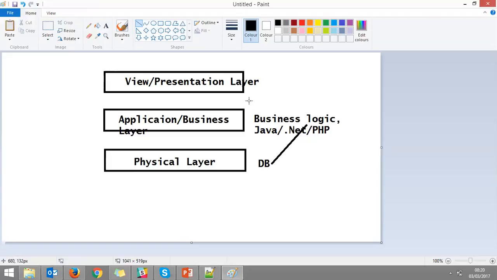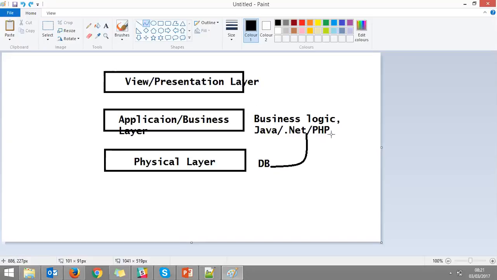Basically, in the physical layer, you have all the data. To perform your operations and retrieve the data from the database, from the physical layer, you will be writing your business logic in the application layer, or business layer.